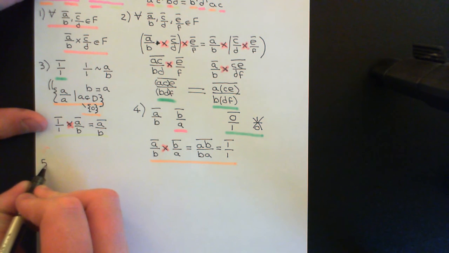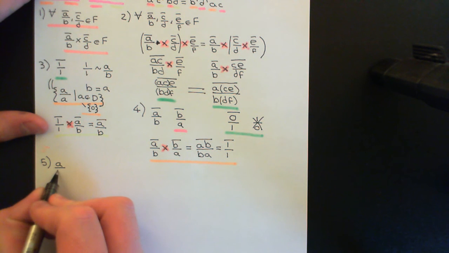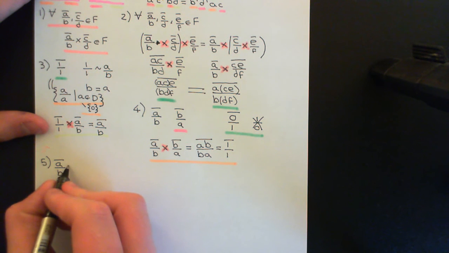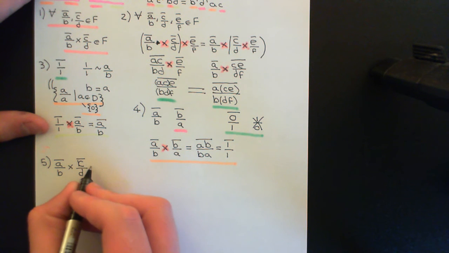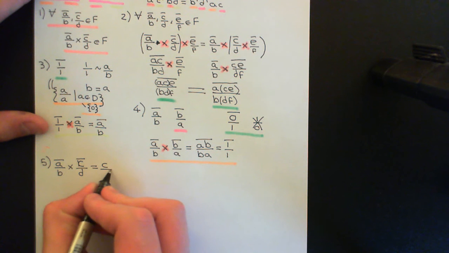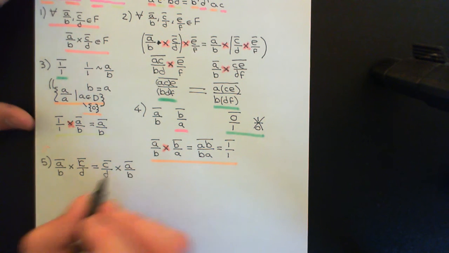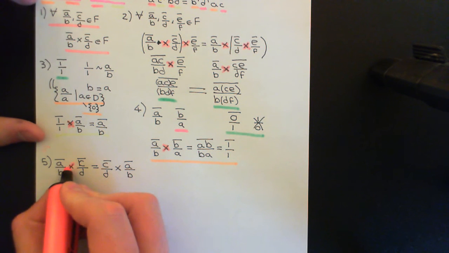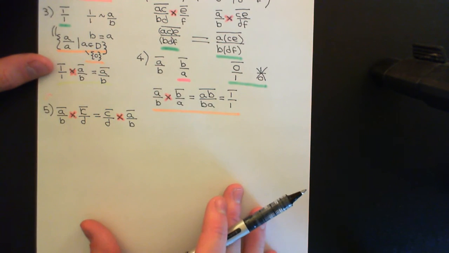Now, axiom number 5 then. Commutativity. So I want to prove that multiplication obeys commutativity. This is a nice simple one as well. What I want to prove is that if I have one equivalence class of fractions, a over b bar, and I multiply it by another equivalence class of fractions, c over d bar here, it's the same if I do it the other way around. So if I multiply c over d bar by a over b bar, like so. And this of course is multiplication in the fraction field. So quite simply, work out what it is for the left-hand side, work out what it's going to be for the right-hand side, and show that they are equal to one another.